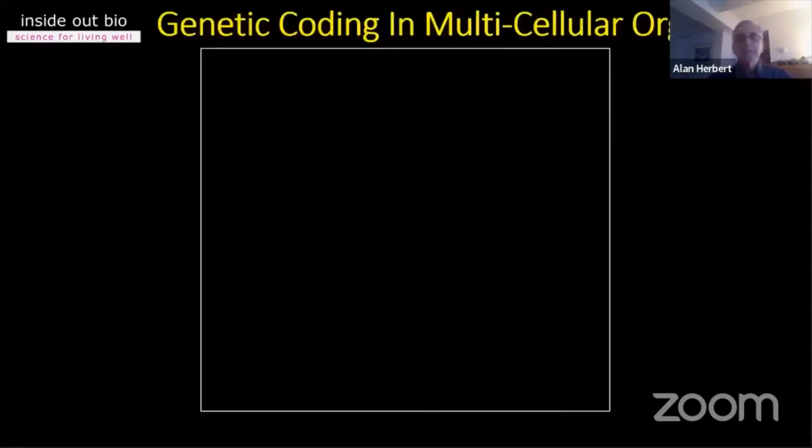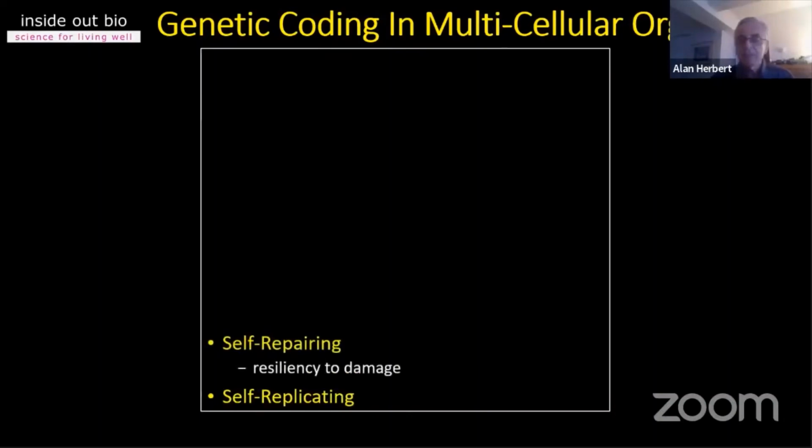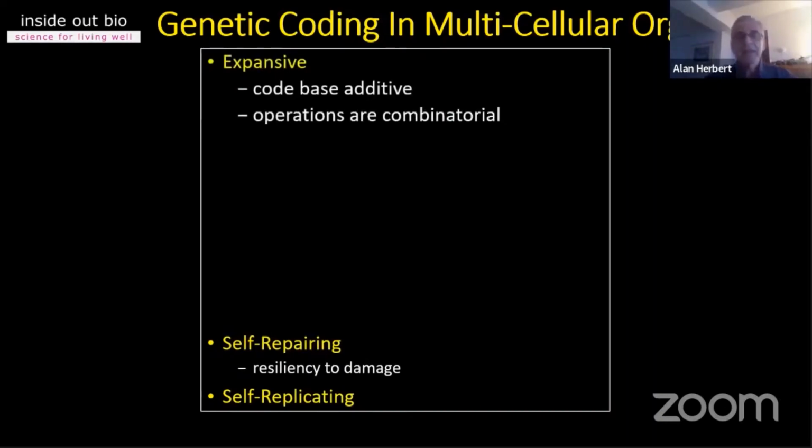So we're going to start by imagining that Dimitri and Sasha, who gave a really nice presentation earlier on, are applying for a job as computer programmers. And so the interviewer says, Alex, Dimitri, what have you got to show? And they said, well, we've come up with this new programming system. It's self-replicating. That's great. It's self-repairing, so it's really resilient to damage. That's excellent. The code base is really expansive. We can add stuff in there, and we can combine them and get lots of interesting programs produced really easily. And then we can select which program we need to do the job.